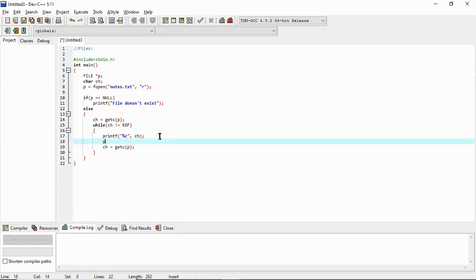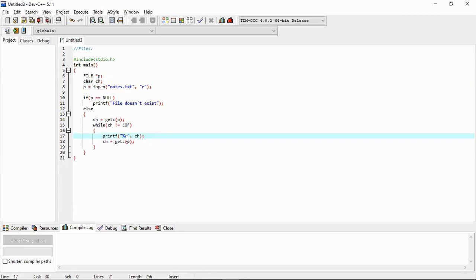We should here put p plus plus, because the p should move to the next character, then to the next character, then to the next character. Had we been dealing with strings or arrays, we would have had to do this p plus plus. But when we deal with files, it happens by itself. We just take this getc, and it goes to the next and next character. After one read, it will go to the next thing.